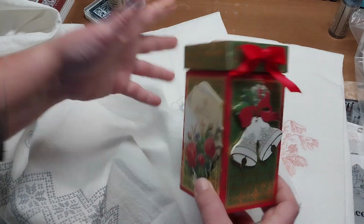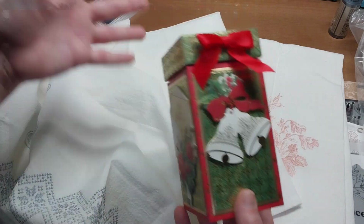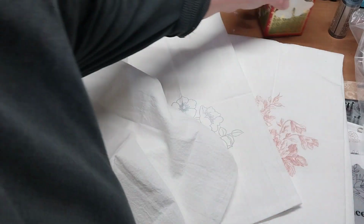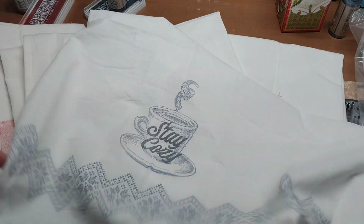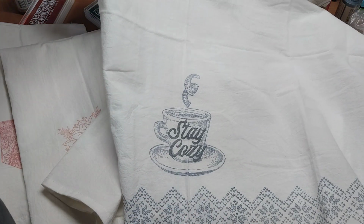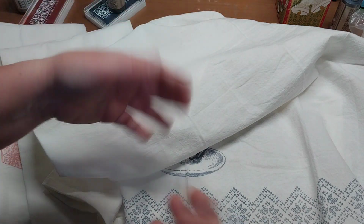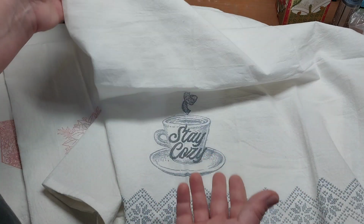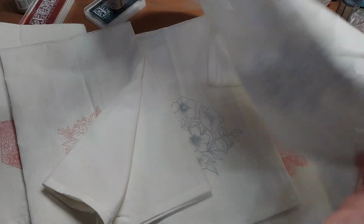So if you wanted to give some to coworkers, you want to stamp a towel for your coworkers, people at church, just friends, you're trying to be economical, because I know a lot of people are trying to stretch their dollars this year. This is a really great way to make a handmade gift. Give it in your Anna Griffin perfume box or whatever box you want to do. Wrap them in tissue paper, put a beautiful ribbon on them. I mean, right? Easy peasy. And they're just a fun item to give.